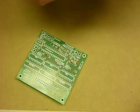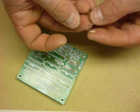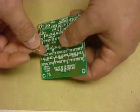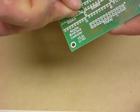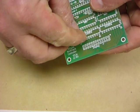Clear those off the work surface. Again, so we've got basically the square shape that we need. We can go in that hole and in that hole.